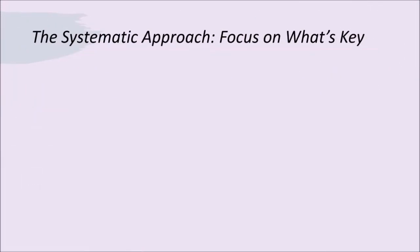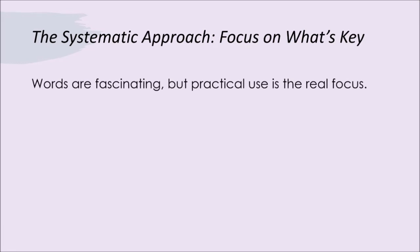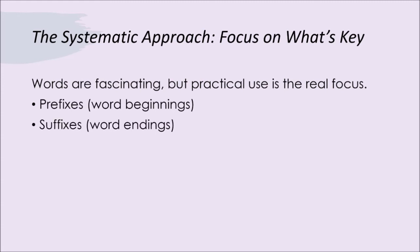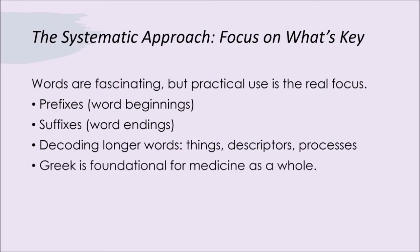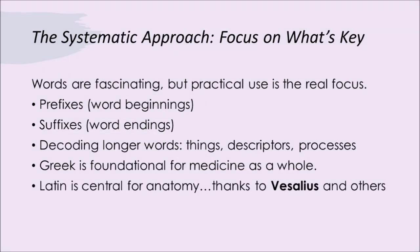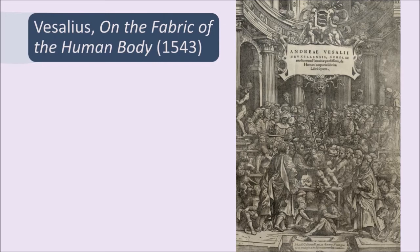Greek and Latin can be used systematically. Words are really interesting and some have amazing histories, but the practical use of Greek and Latin for medicine is something you can strategically apply in a very short time. Prefixes are the beginnings of words; suffixes are the endings of words; and larger words like hypercytokinemia can be decoded if you take them apart and identify the little pieces, which can then be found in other words. Greek is foundational for medicine in general because the first Western doctors were Greek and the tradition evolved through the centuries. Latin is central for anatomy because of a much later time when anatomy became fully scientific in the modern sense — figures like Vesalius were responsible for that. In the 16th century, Vesalius' On the Fabric of the Human Body, which had a Latin title in the original, was foundational to the discipline of science applied to medicine as it is today.